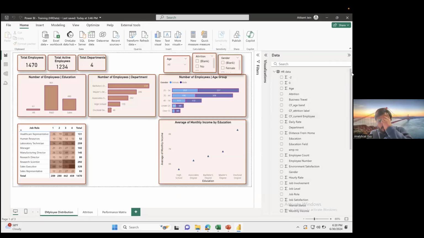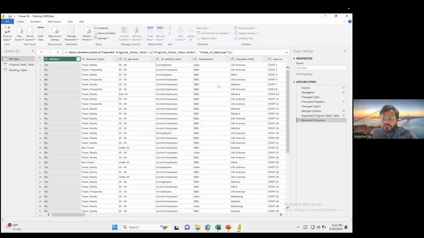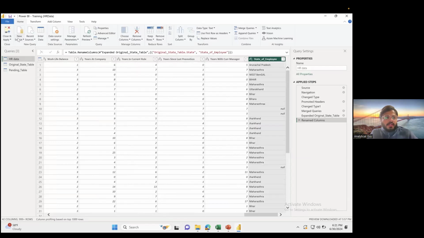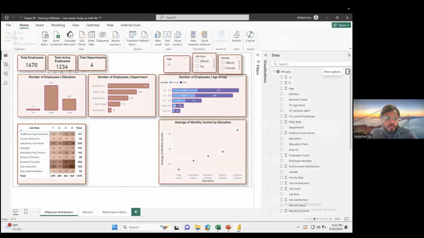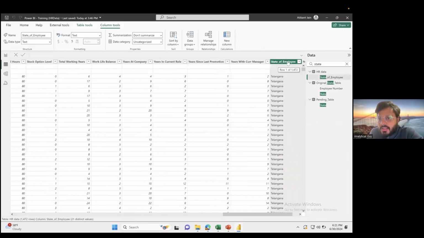So I just go back to Power Query, click on Edit Query. I have added the state, right? So I'll just go back. No need to work on this. If you search for state in Power BI, you can see state of employee is there, right?